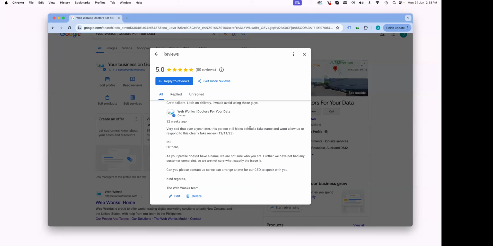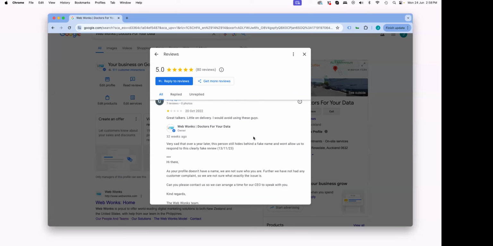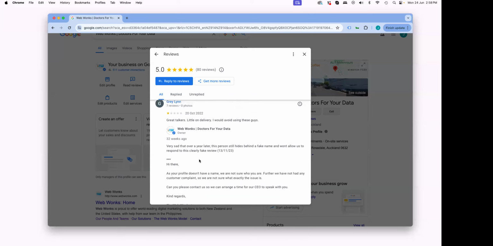And what they'll see is that we have identified quite rightly that the profile doesn't have a name. We've made a statement that we don't believe that it's fair for them to have written the review. And then we've responded later, and we were quite pragmatic and even-handed, and we gave them the opportunity to respond by editing the review or getting in touch with us, and they did not.